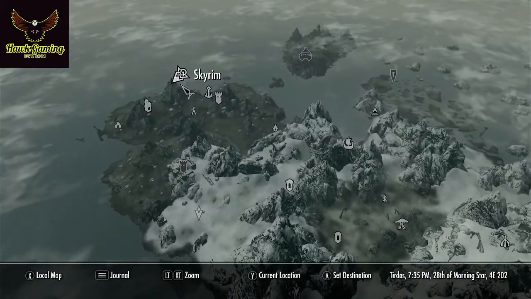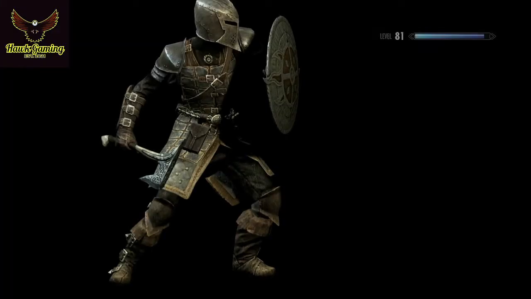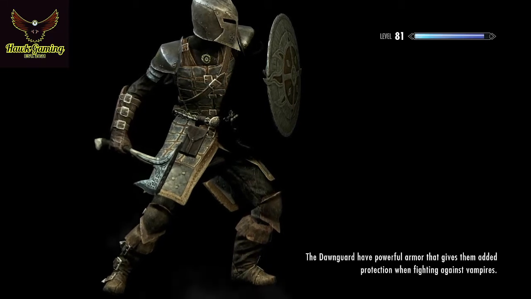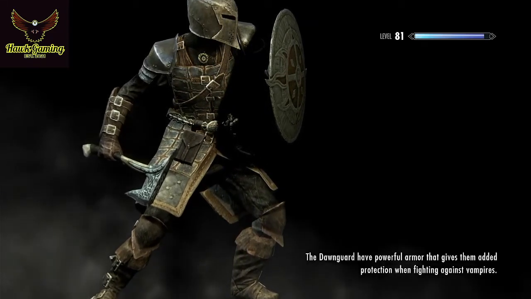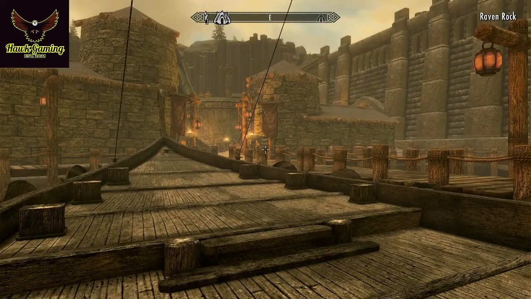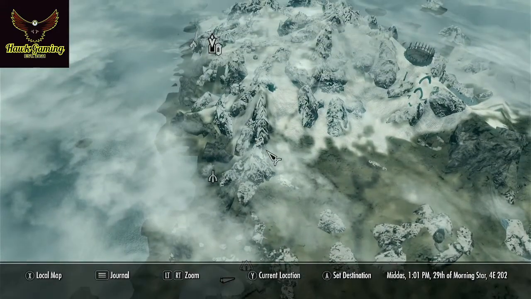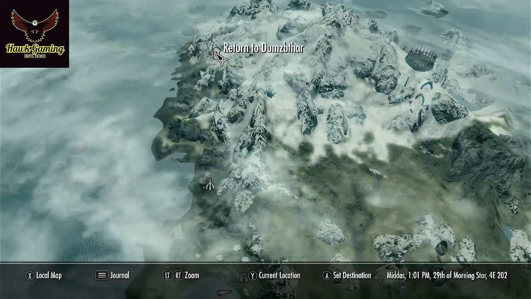First, just got to get off this island. Then I have to go back to Skyrim and then to Solstheim, because this ruin I'm talking about is actually on the island of Solstheim. Okay, so we're here in Solstheim. Just got to go to this ruin now. And we're going to try to pronounce that, but right here on the map.